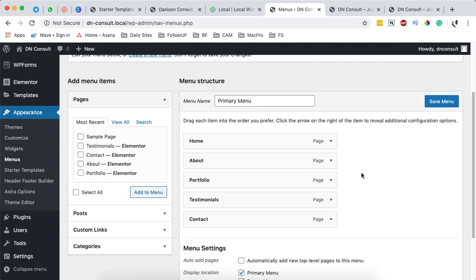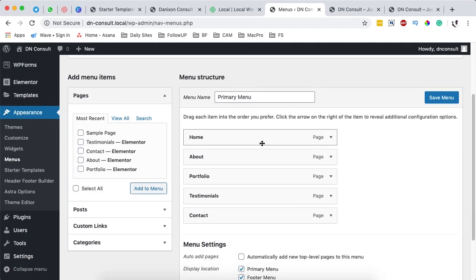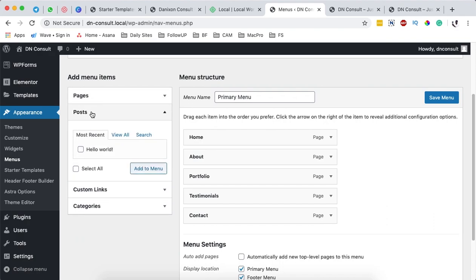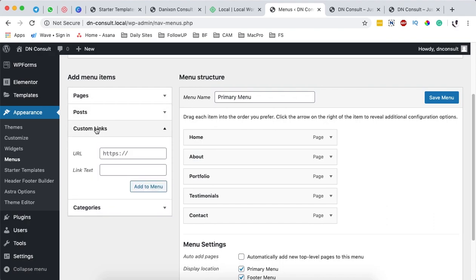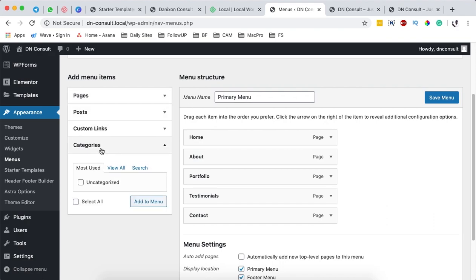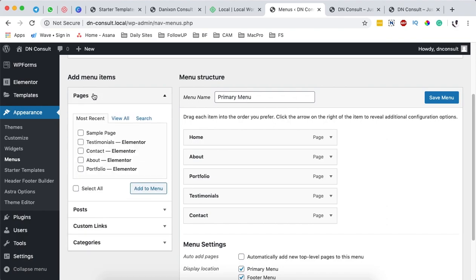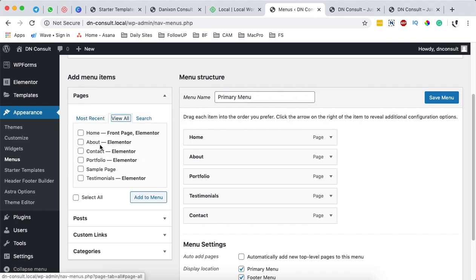Maybe you're asking yourself, how do we happen to have these menu items over here? Now, these are actually pages, and to have a page over there, you simply come over here to the pages section, or you can even select a post, or you can select custom links, or even categories. In this case, we added pages. So these are the available pages in our website. But we may add one page, and that page is supposed to be available in your WordPress website.